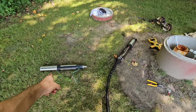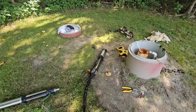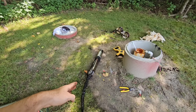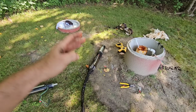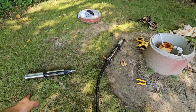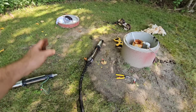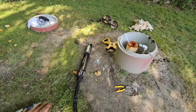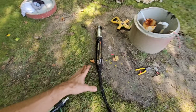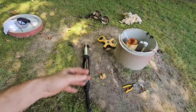We're going to put a brand new pump on it since we've done all this work. That pump's already like 16, 17 years old. I don't know if it still works, but for the amount of effort and labor we've already put in today, let's just put a new pump on it. He'll be good to go, because we know he needs a new tank. The tank's bad. More than likely, the pump went bad, and that's what blew the wire splice out. So rather than sitting out here in 95 degree heat diagnosing all this and putting used stuff back in the well, we're going to put a brand new pump in the well. I'll come back later and put a tank under the house.